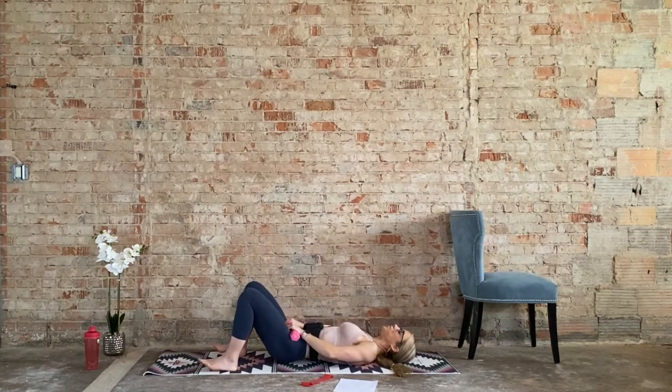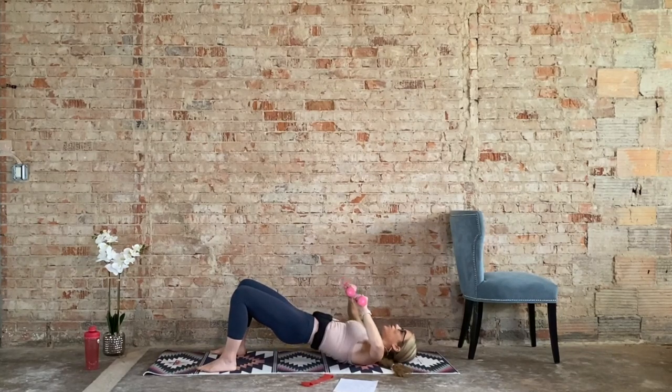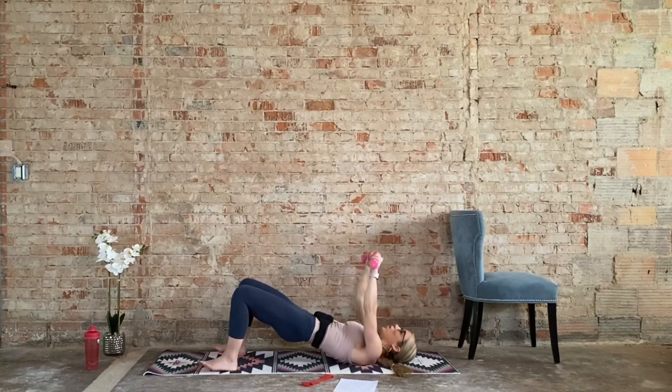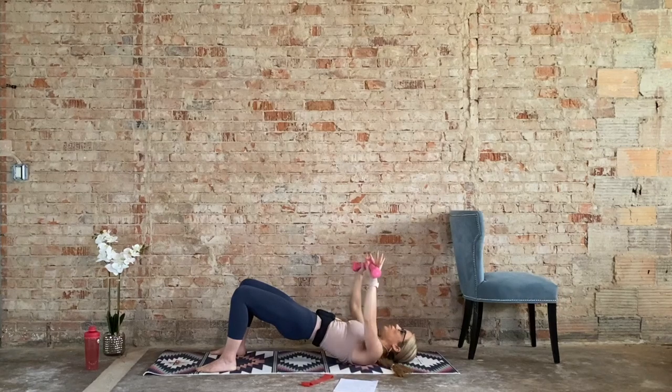In 3, we hold. 2, now we're holding this iso bridge, big squeeze of the glutes. Elbows go out to the side, about a 90 degree angle. We press those dumbbells up and then lower it down. 16, let's go. Drive it up, drive it up. Eight more like this. It's 8. Keep those glutes high. Here's your last.